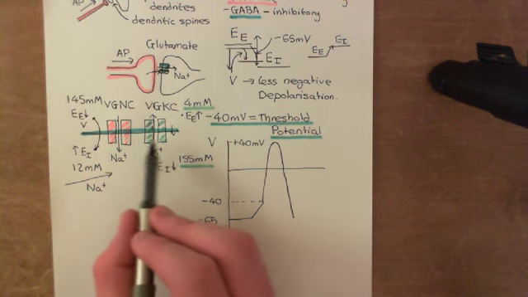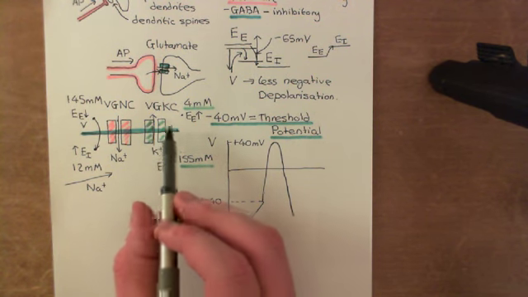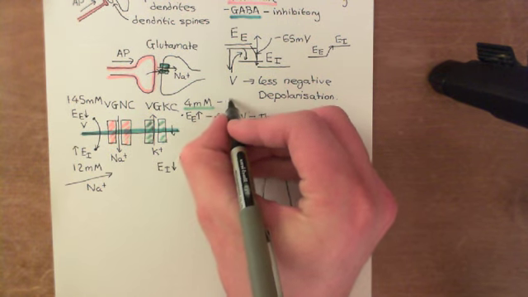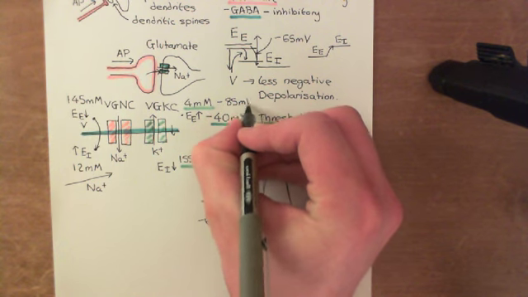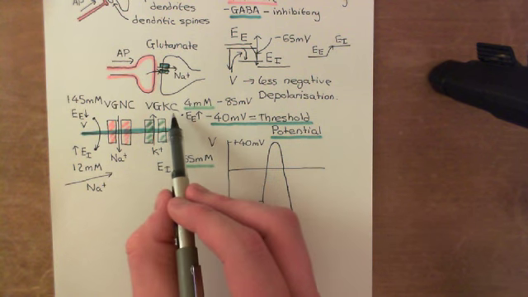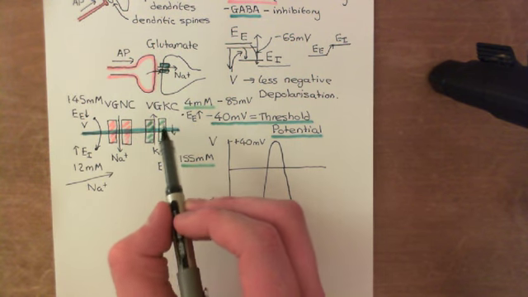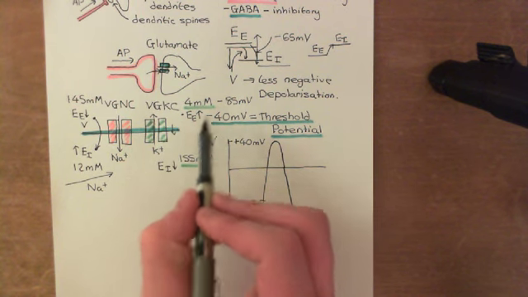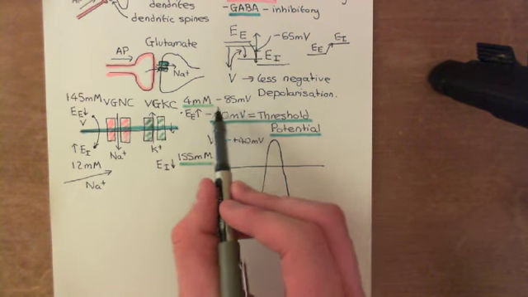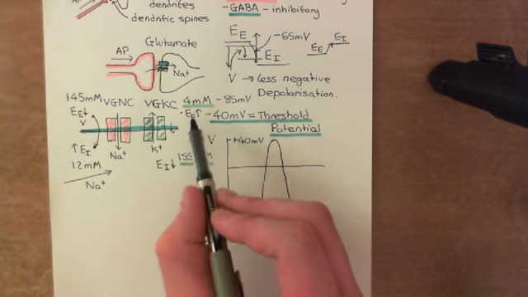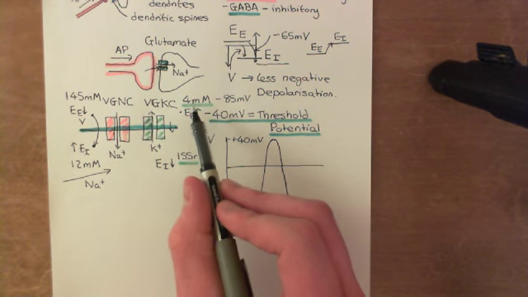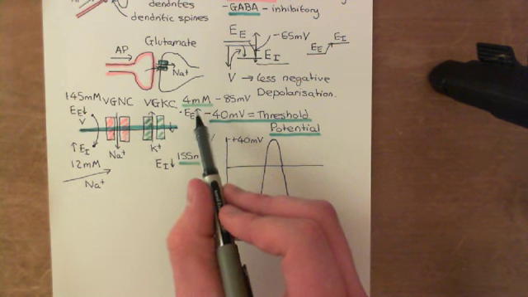To add a little bit of extra information to this explanation, you'd actually have to take the electrical potential difference across the cell membrane down to around negative 85 millivolts, where the intracellular electrical potential is 85 millivolts lower than the extracellular electrical potential, in order to balance the concentration gradient. I.e., if the electrical potential difference across the cell membrane was negative 85 millivolts, then no potassium would move across the cell membrane.